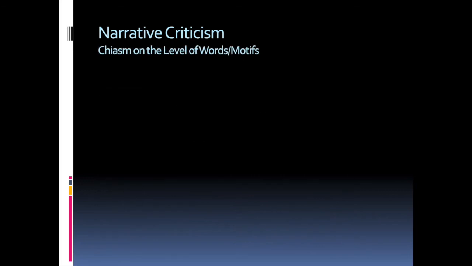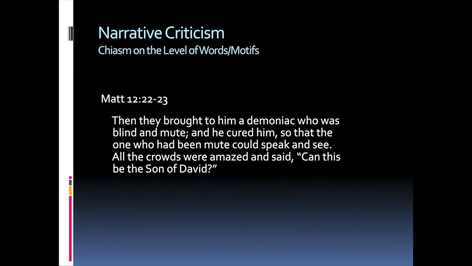So at the level of words or motifs, here's a passage out of Matthew chapter 12. Then they brought to him a demoniac who was blind and mute. He cured him, so that the one who had been mute could speak and see. All the crowds were amazed and said, "Can this be the son of David?"